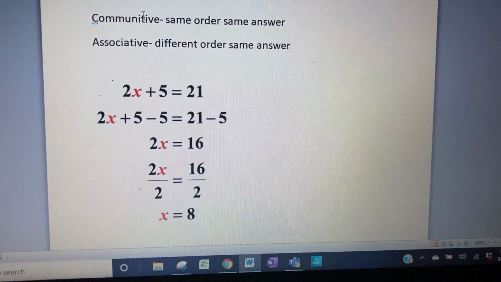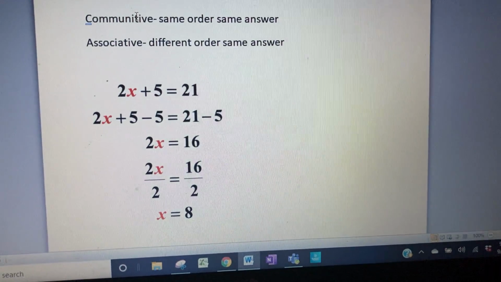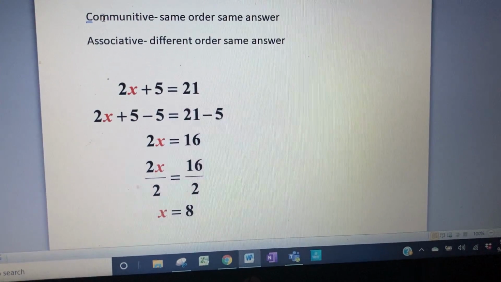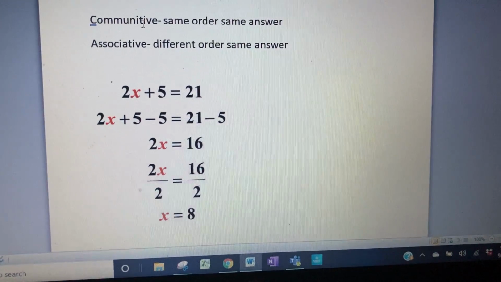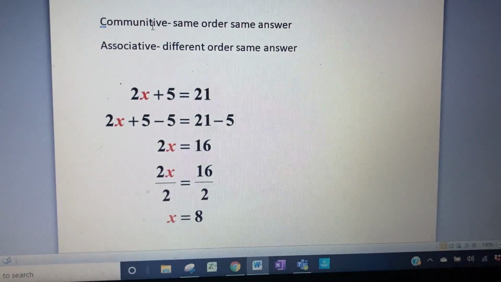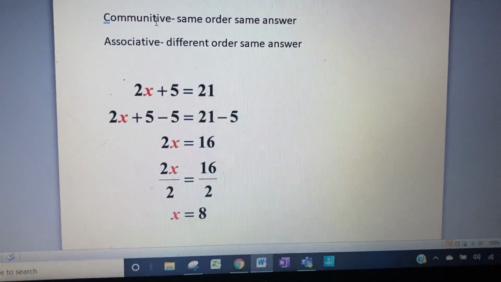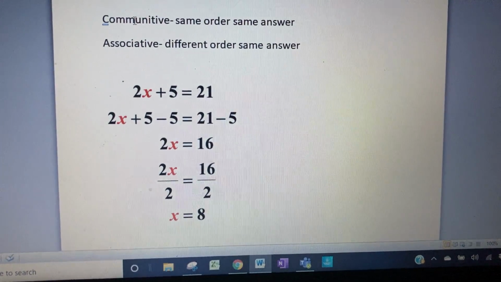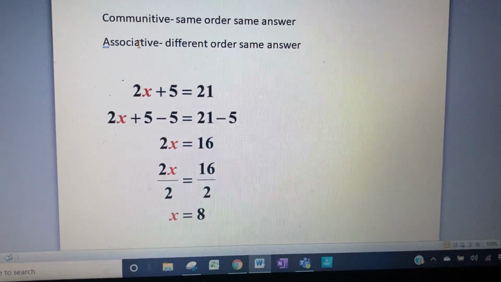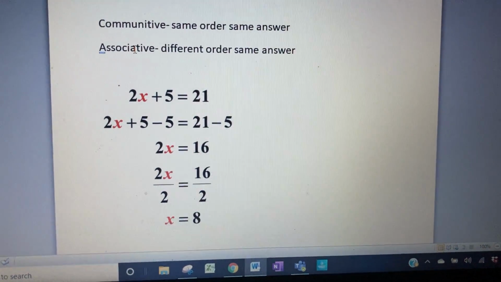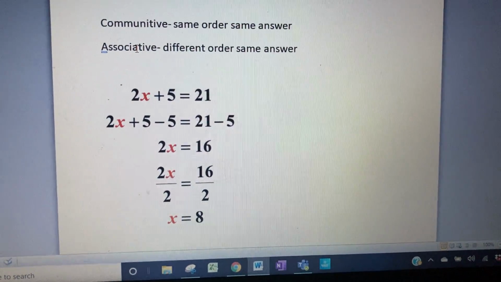Okay, so I always had a little trouble remembering which one went with which, until a teacher told me a couple years ago, oh, here's a trick. Commutative sounds like community. If you're in a community with some people, you're always in that community. Think of your family. Your family doesn't change. You've got that same little family that you're always communicating with. Now, we have people that we associate with. The people you associate with do change. I don't know, might help you.